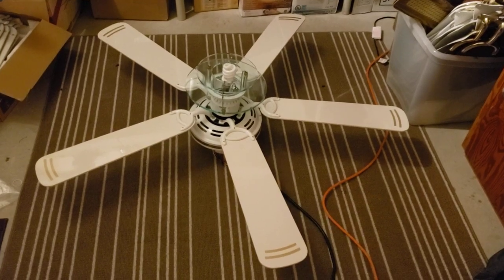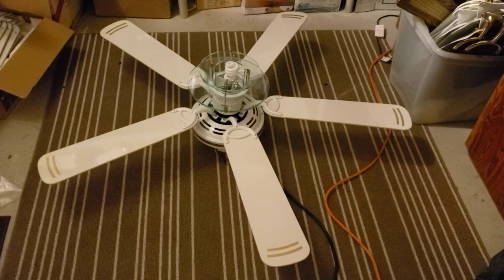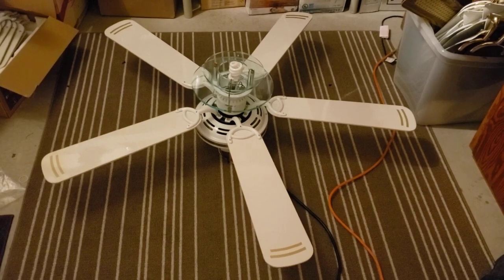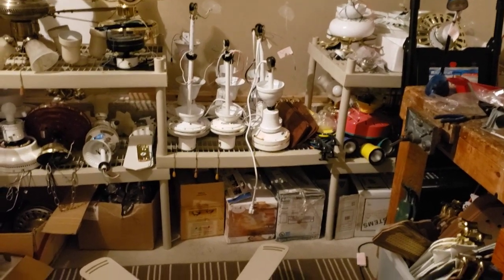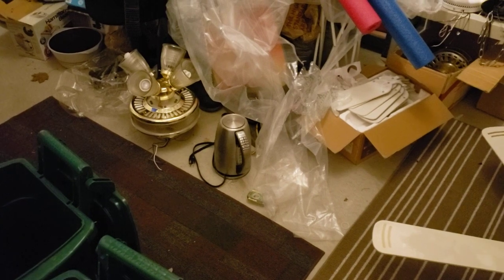Hey guys, so what we got here is a 52 inch SMC ceiling fan with a Saturn copy light kit. The light kit is original to this fan. I got this fan off Facebook Marketplace in the same sale as the two Canarm P36 right there, along with a Litex diamond crystal, which is right there.